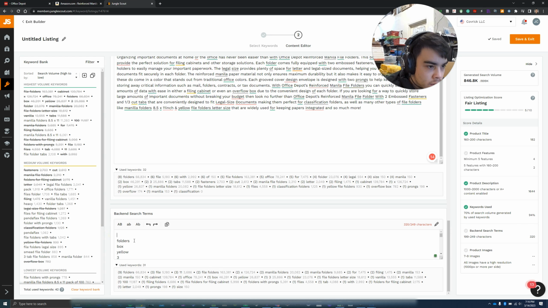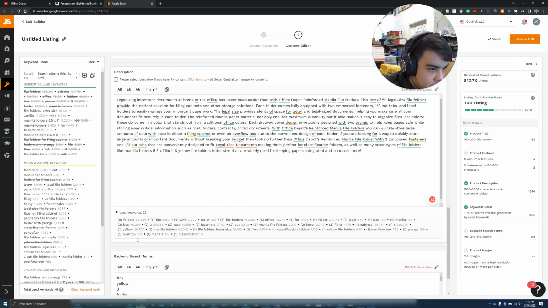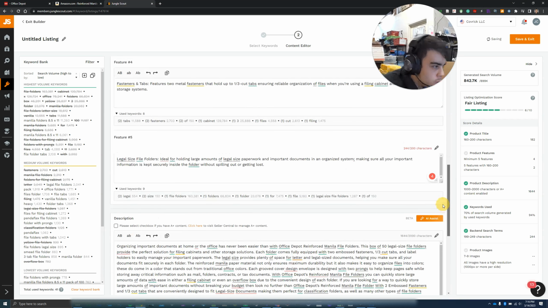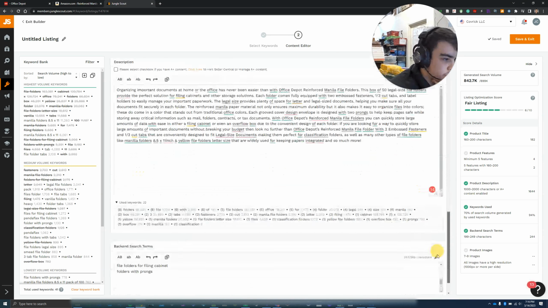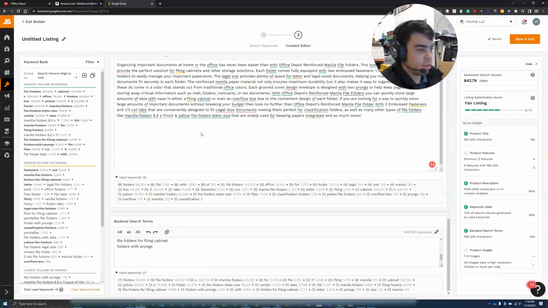I think I take out office folders. So yeah, you want to filter some of these extra words here. Okay, so it looks like I've trimmed down my backend search terms.